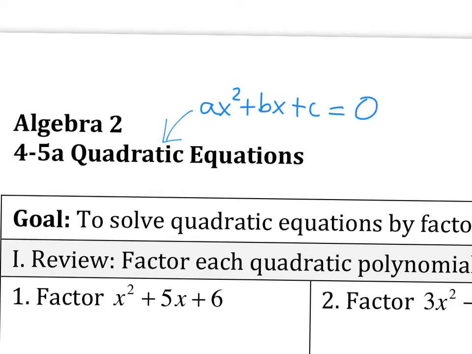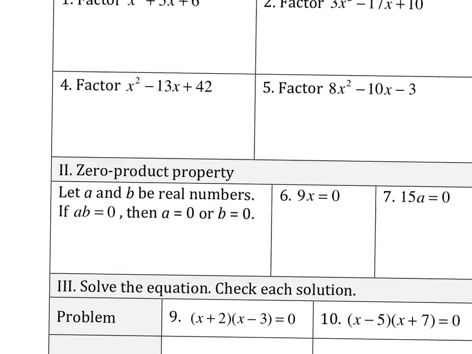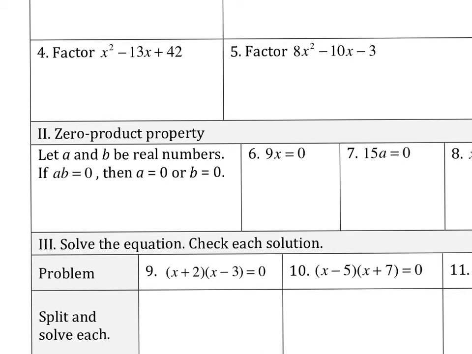But again, doing that is overly complicated. So we're going to use a very simple multiplication trick to get the answer, and that's called the zero product property. The zero product property says this: let a and b be real numbers, in other words, not imaginary. If a times b is 0, what's got to be true about one of those numbers? Then one of them has to be 0. We don't know which one, or technically both of them could be 0. But one of them has to be 0, no questions asked.